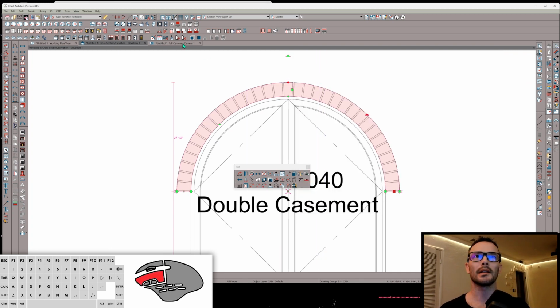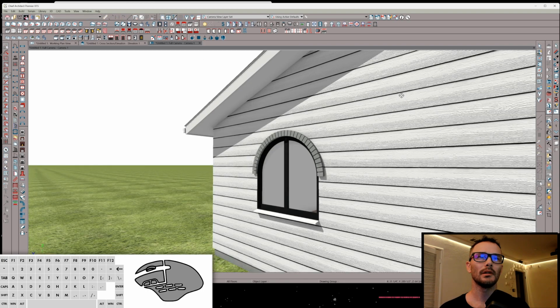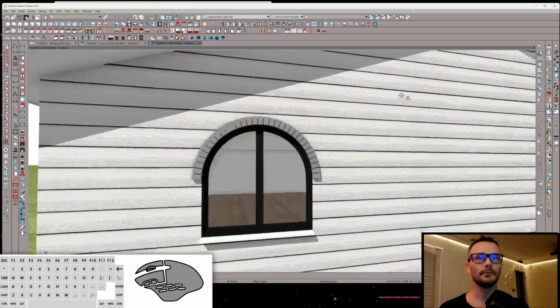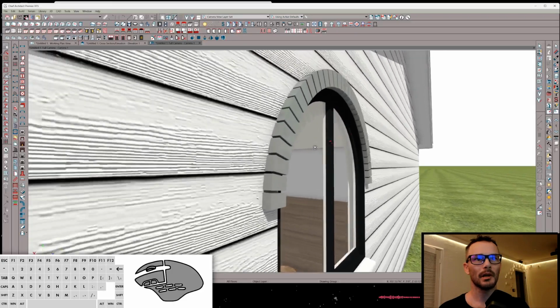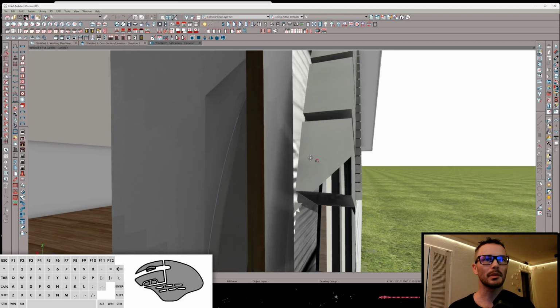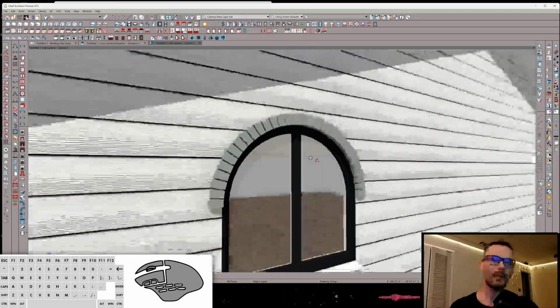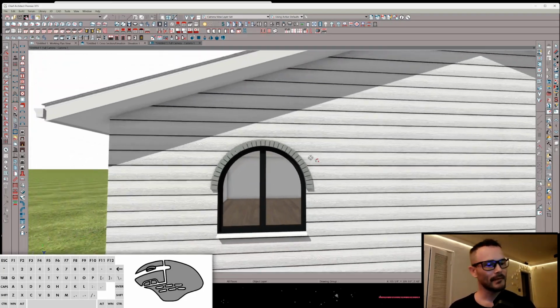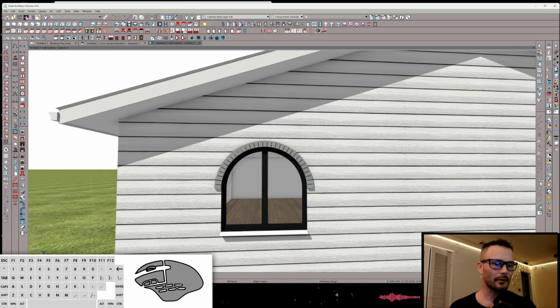There we go. Now let's take a look at this in camera view. Simple enough. Paint these the way you want to paint them. You might need to do a little adjustment to that inner piece. It seems to disappear, but anyways, that would be how you can do it pretty quickly. Not all that complex. Maybe takes about 4 or 5 minutes.